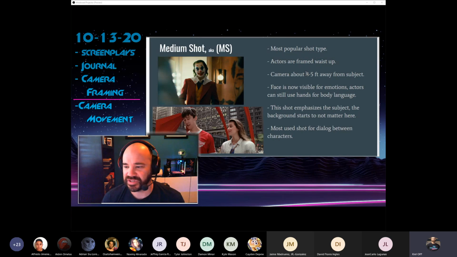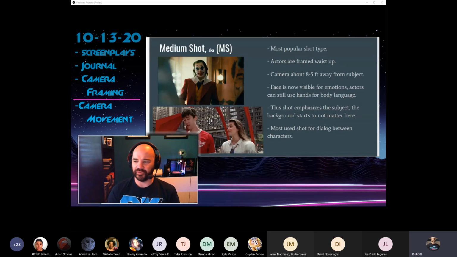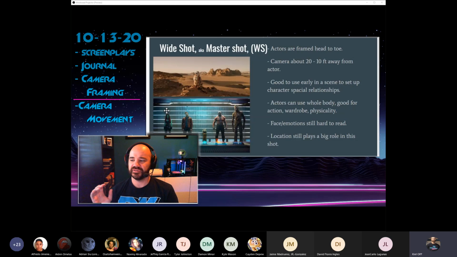This is usually about 3 to 5 feet away from the subject, and we typically say that actors are framed waist up. So in a wide shot, you have head to toe, and then a medium shot is when you get to about the waist. All of these shots have loose, standard, and tight versions of themselves.